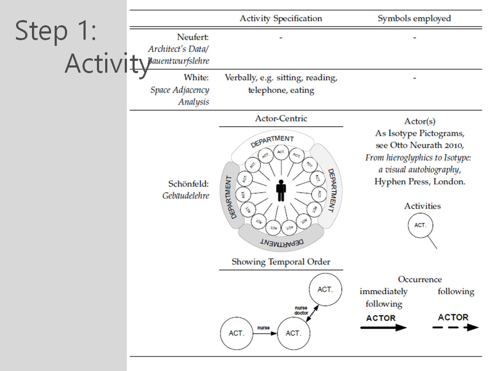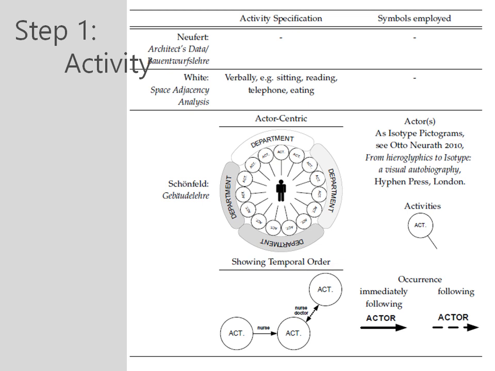Then there is White, Space Adjacency Analysis. Schönfeld's Gebäudelehre also comes into play. Neufert actually starts with requirements in the form of room allocation programs. So there are just functions and how many square meters they have. He doesn't go into activities at all.